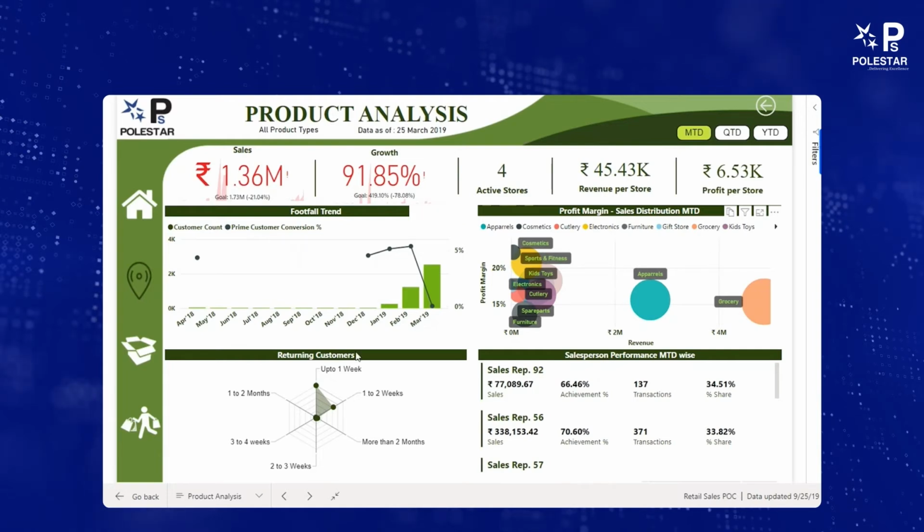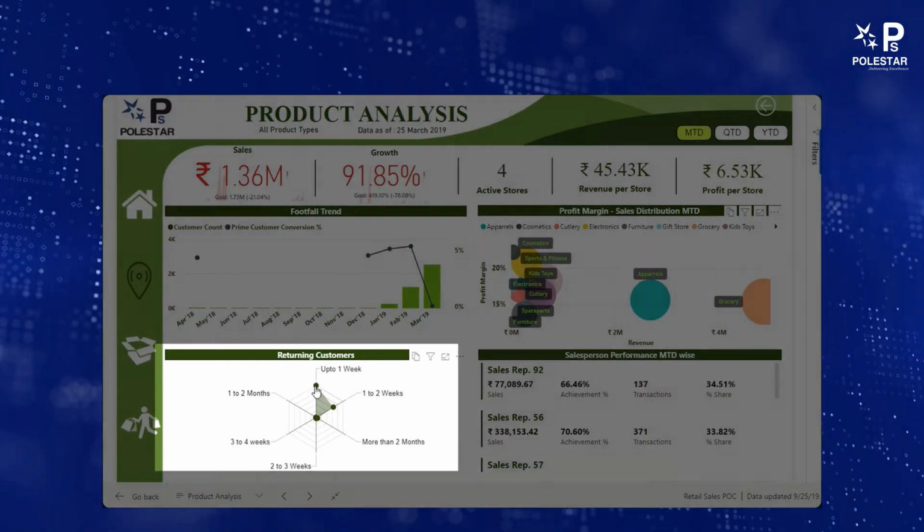Similarly, I'll be looking at, in which particular region, what kind of customers are coming across different months. So here you can see from April 18 till December 18th, the actual footfall was pretty low. However, since Jan 19, the footfall actually started rising. And now I had prime customers as well. Then we also get an analysis of how many of these customers actually come back and buy from me. How many of them are returning customers and in what duration do they return?